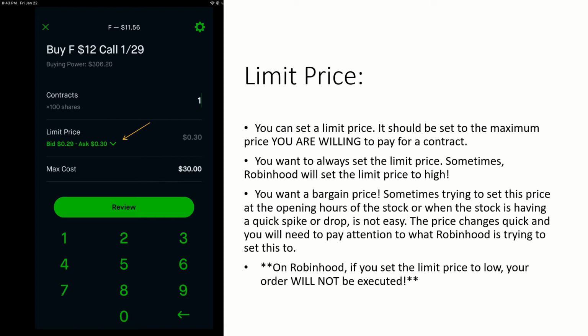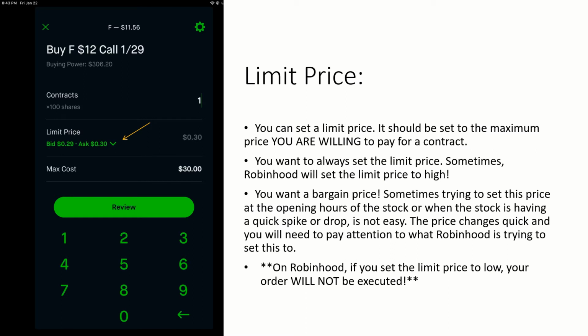You always want to set the limit price. Sometimes Robinhood will set the limit price for you, and they be messing up, definitely if that stock is volatile at the moment. Me personally, I do not like buying into stocks when they doing that up and down stuff, when they too volatile, because it's very hard for Robinhood and most apps to get the prices right. There's a lot going on at that moment and stuff can get messed up real quick.